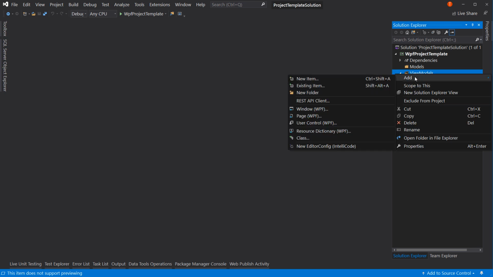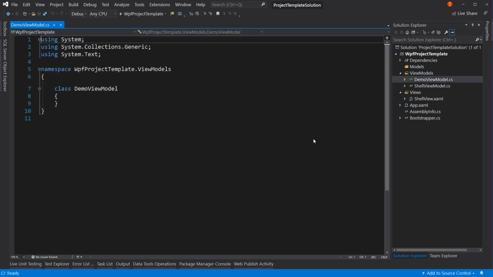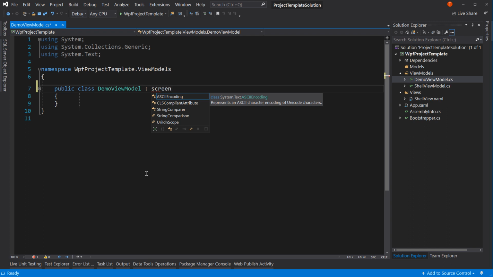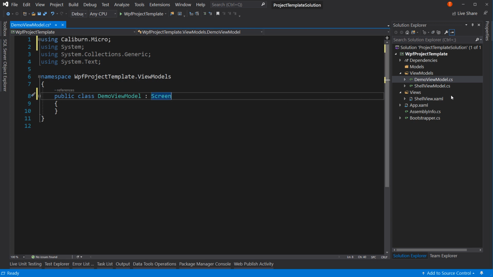So I'm going to close out of these, and I am going to create another view. So let's do that now. We're going to create a view model first. Let's create a class, and we'll call this DemoViewModel. This is our demonstration, and we'll inherit from Screen. This is something that the user is going to want to get rid of. Okay, oops, capital S. Control dot, not the using System.Windows.Forms. That'll be incorrect, and it will not allow your system to work correctly. Using Caliburn.Micro. Okay, that's all we have to do for DemoViewModel.